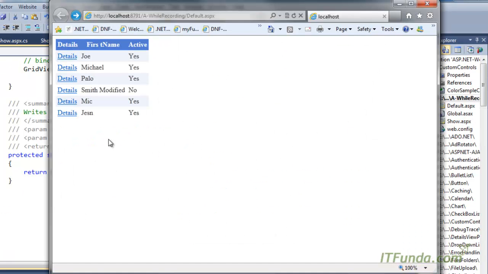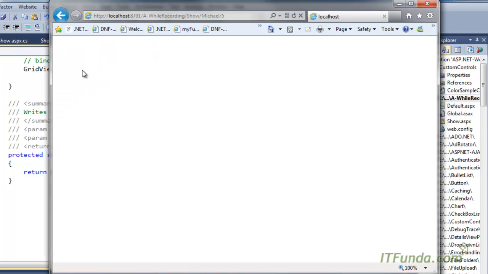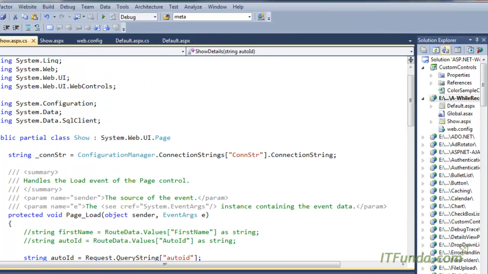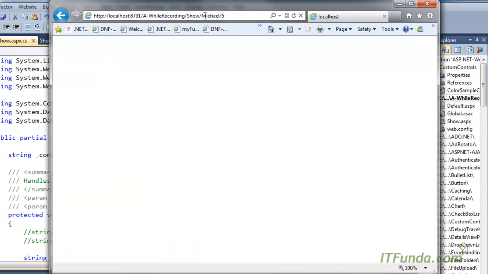Once we have that, let me click on this details link for Michael. So I clicked it. Now we are here. Now on this page we should have some mechanism to retrieve the value that is being passed here. So here we are passing Michael and 5.